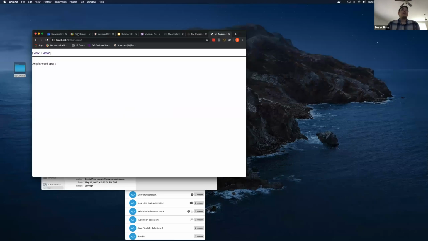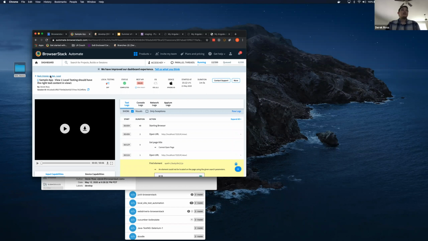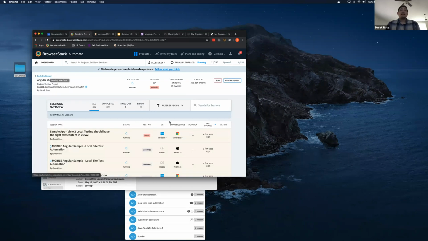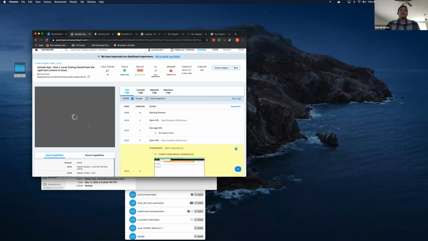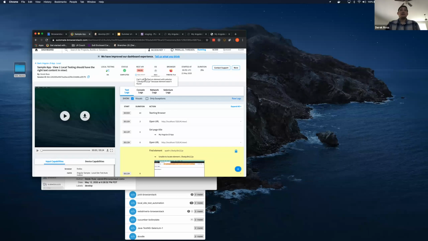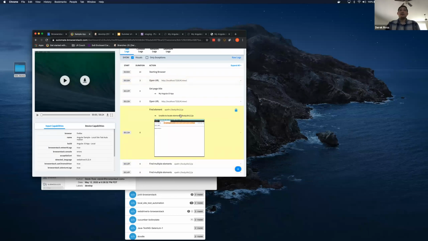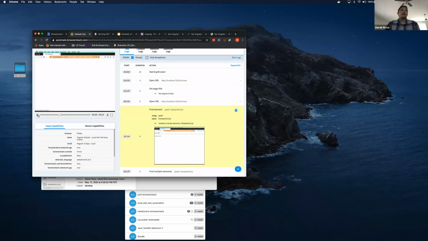And if I wanted to look at that, I can go to BrowserStack. I can see that just a few seconds ago, I had some tests run on my localhost. This test failed, and I want to know why it failed, so I can quickly go to a reason. It can't get text on this element. When I see this yellow, I know that it was unable to find the element. I can click here, and I can see exactly what the screen looked like during that moment. And I can play through and watch the whole test execute.